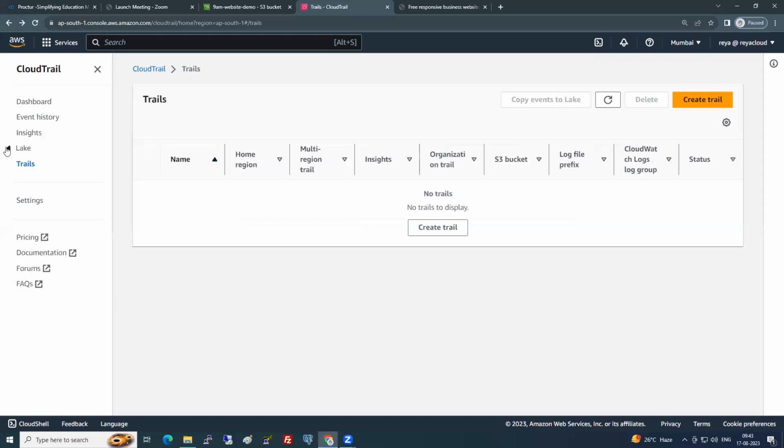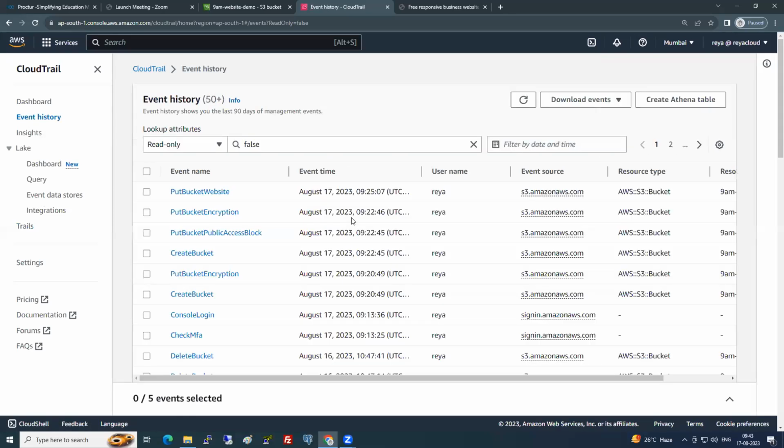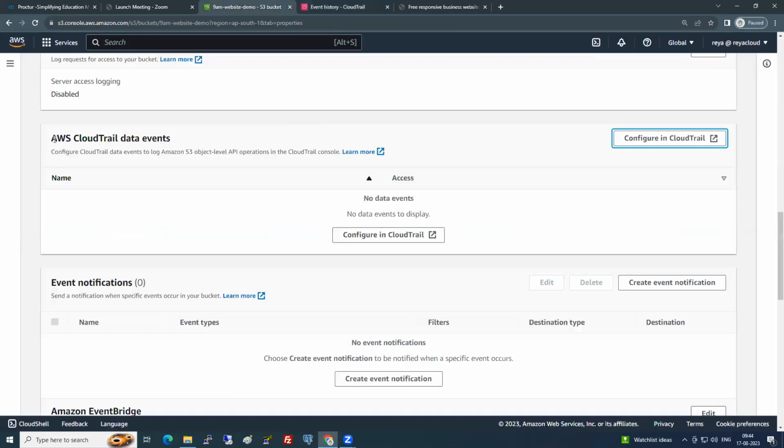Did you all understand how to create a trail and how to check in CloudTrail, guys? In CloudTrail, if you click on event history, you can get all the event history. But if you want to specifically record or log a particular resource or particular service, then go for create a trail and then go for data events. And if you want to see unusual activities, which one do you need to create? Insight events. Okay, Nana? Okay, that is AWS CloudTrail data events.